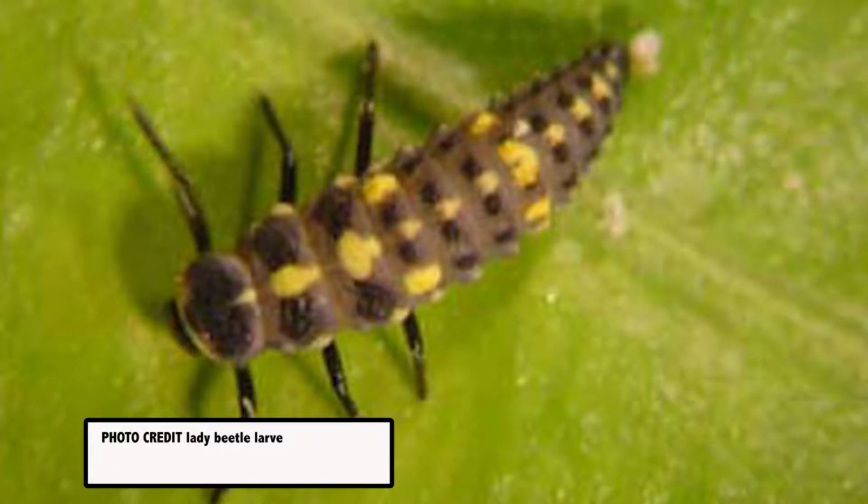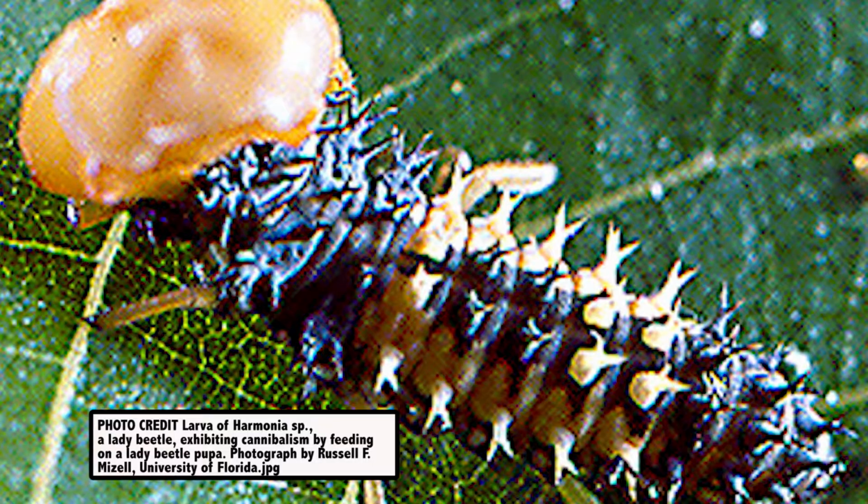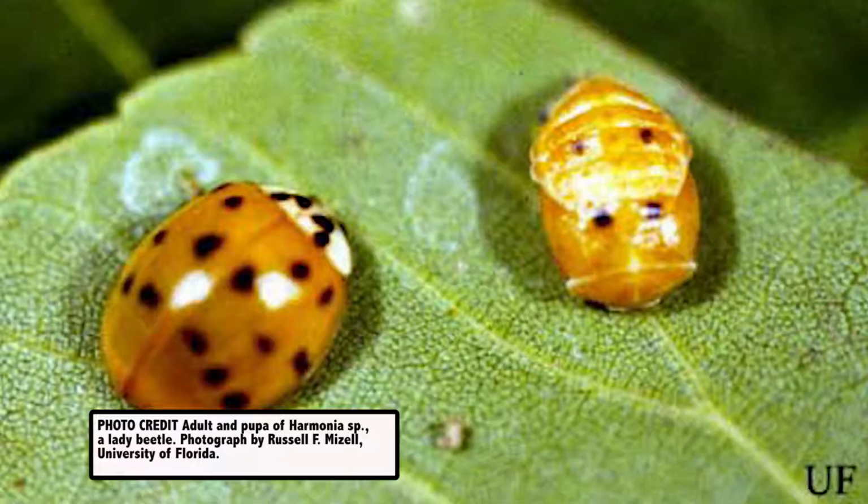They're long-legged. A lot of times they're black with bright yellow, orange, or red markings on them. The kind of real long thoracic legs, maybe up to a half inch long. They pupate and turn into the adult beetle. And they eat a lot more aphids and other pests than what the adults do. And just like those teenagers in your house, they are hungry. Hungry babies trying to grow up, right?